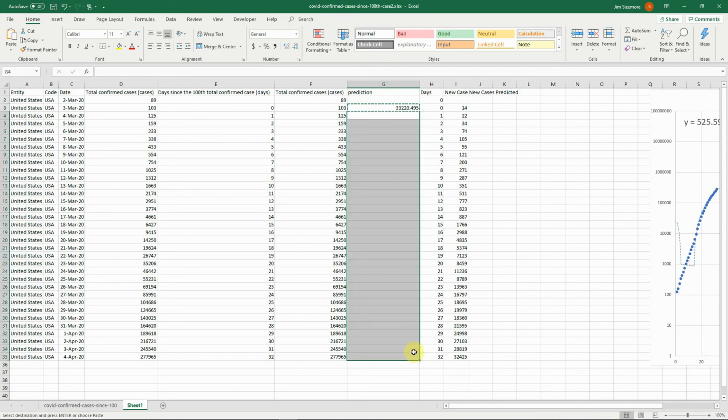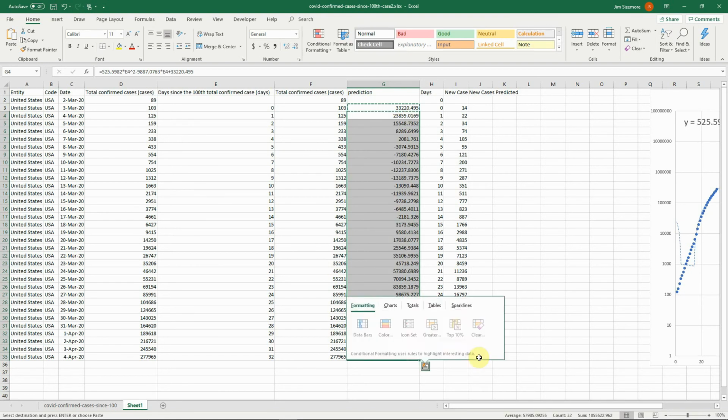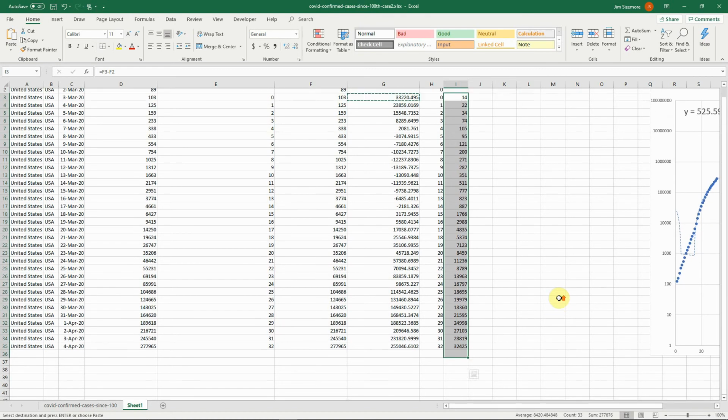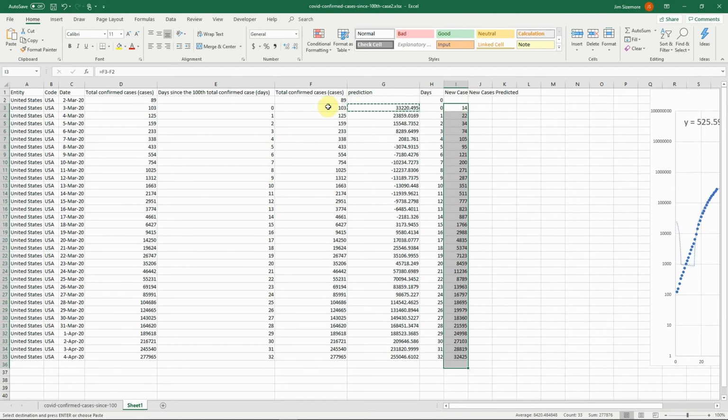Now we're going to want to extrapolate. Here's new cases predicted, and we're going up by about 4,000 cases a day. Ooh. New cases predicted is going to be the same formula as before. In fact, oops, what's that going on? Oh, it's both 0. Okay, let's get rid of this.